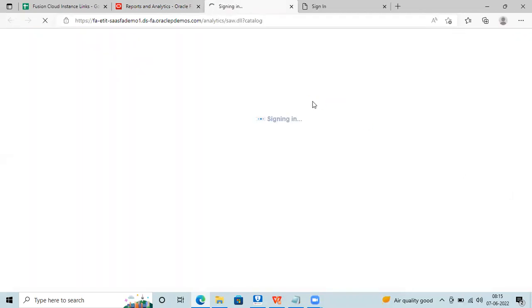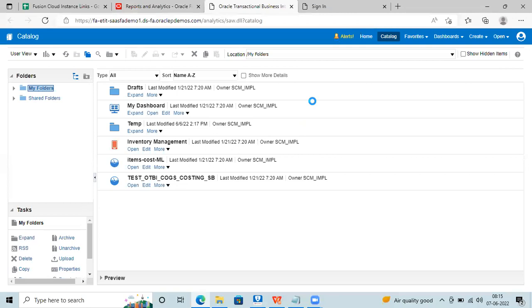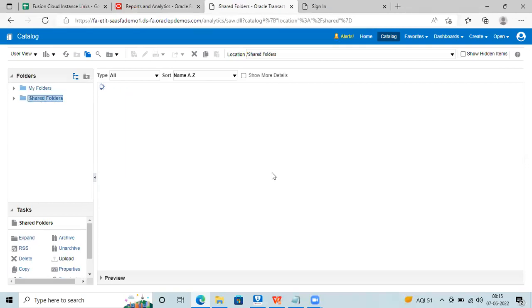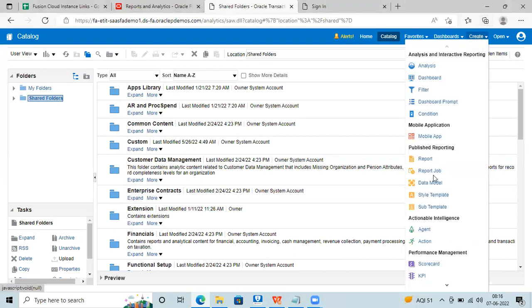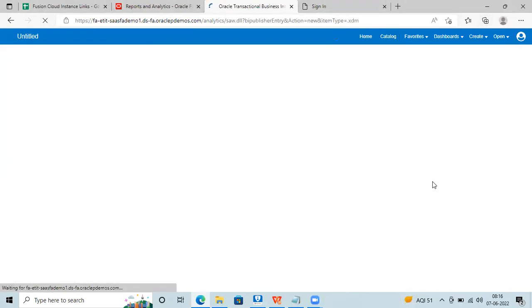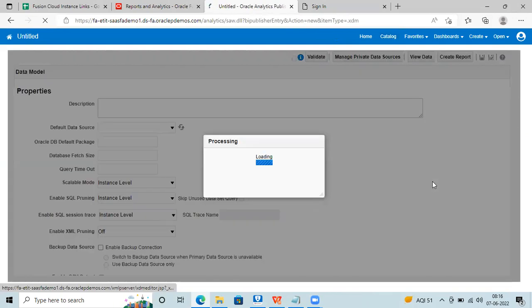Apart from reports and analytics, do we have something like Toad where I can connect to the cloud database and access the data? No. In that case, you require a PaaS application or third party where you need to integrate through OIC cloud. Other steps, I'll explain in the upcoming session, how to create a report and how to deal with it.